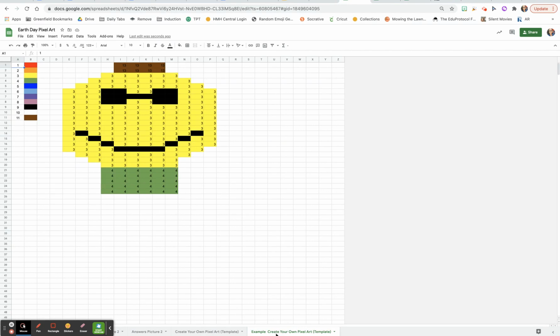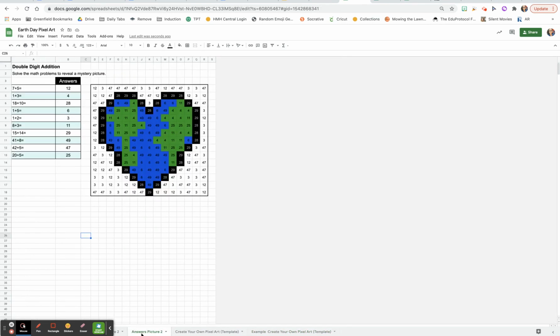Definitely not the best artist here, but as students work with it, they can get better. Something to remember is if they want something to go wider, they go diagonal, and then down would end that. Anyway, you can have fun with it. You could just do the Earth Day one just for fun this time. I know there's tons of stuff online, and if you need any help with it, just let me know. We can set up office hours, or I can make another video for you.